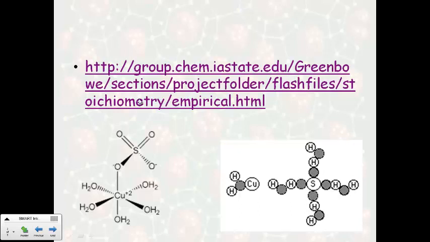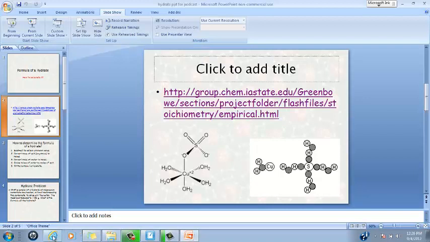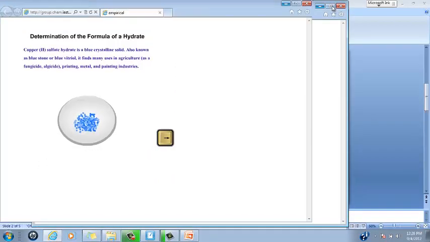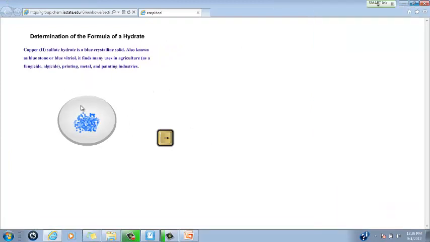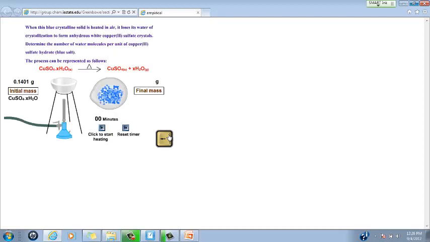The other thing I wanted to show you, maybe if I can get it to work, I wanted to remind you about our lab. So in our lab we took copper sulfate, it was a hydrate and it was blue, and we heated it. So here we have the initial mass, which you knew when you started the experiment, and here's our little setup with the crucible and the Bunsen burner. And we're going to put the hydrate inside of the crucible, and we're going to heat it.